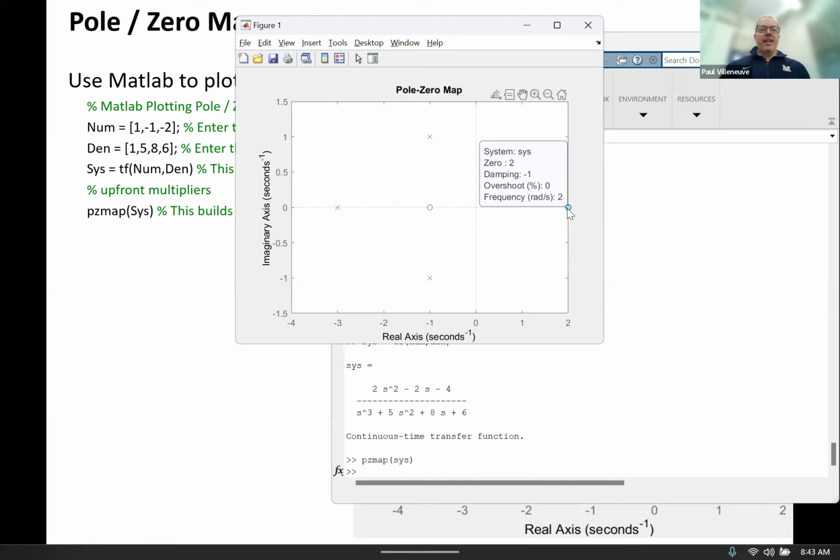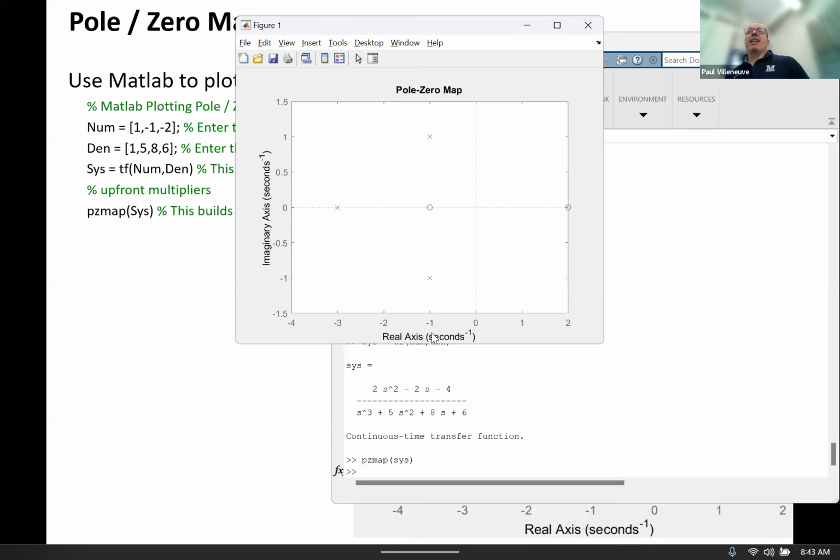Okay. Does anybody have any issue with the fact that this imaginary axis, the units are inverse seconds? It's s to the minus 1, right? Seconds, oh, it's 1 over seconds. What is the s-plane plotting again? It's frequency, right? And you can go from radians per second. It's plotting radians per second. So technically this should be saying radians per second for the j omega axis, and for the real axis, it should be seconds, right?